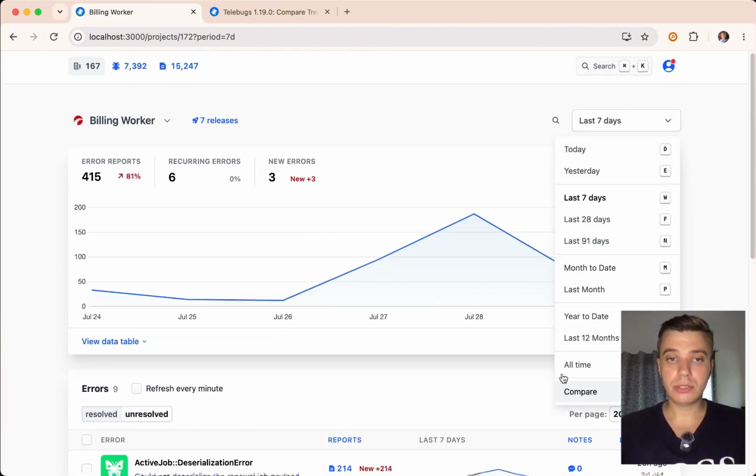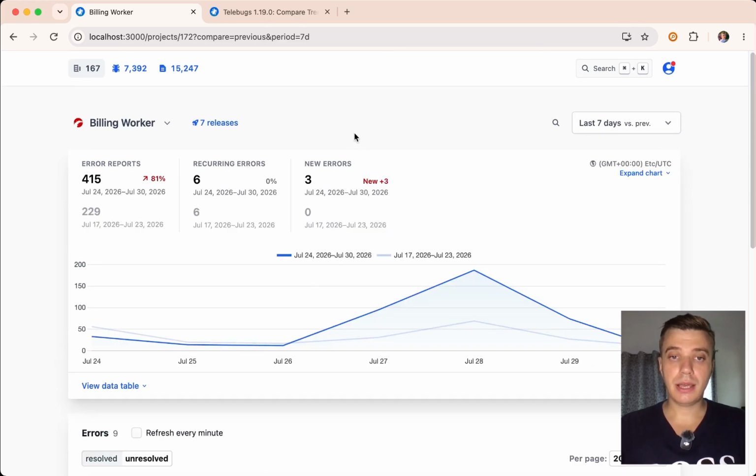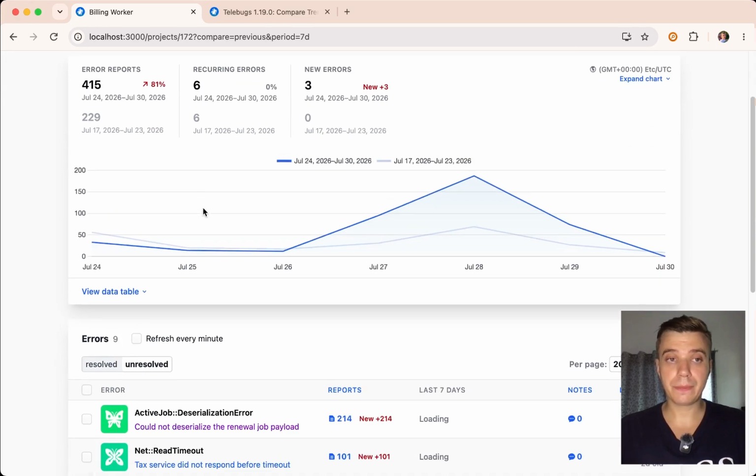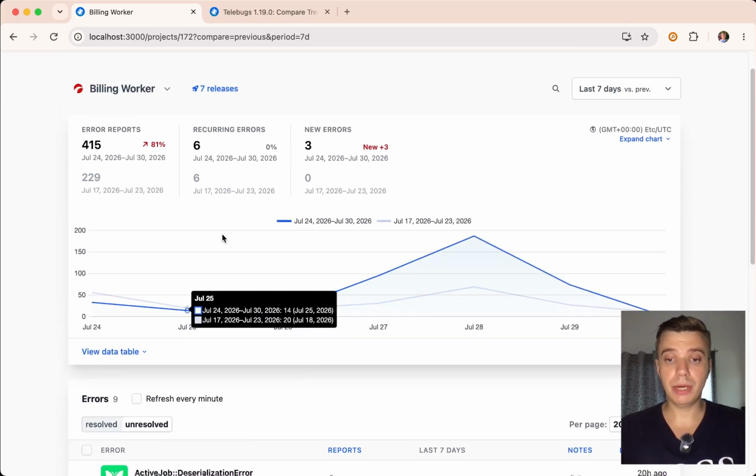And you can also compare errors, or rather data windows. So here we can see that 2 weeks ago this was the error volume 229, but 1 week ago and now, from 1 week ago until now, the error volume is 415 error reports. So meaning, and we also have 3 new errors, so meaning there's some issue with this project that we might want to investigate.